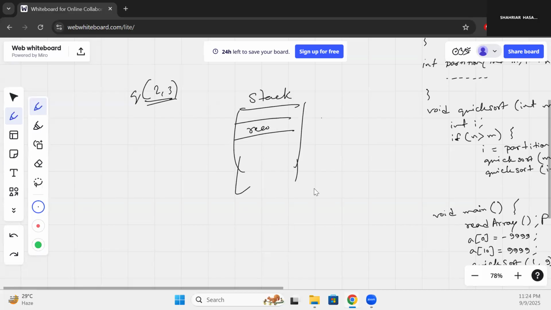So let me try to redraw this because we will be requiring that. I sort of erased this portion. I shouldn't have erased this portion.